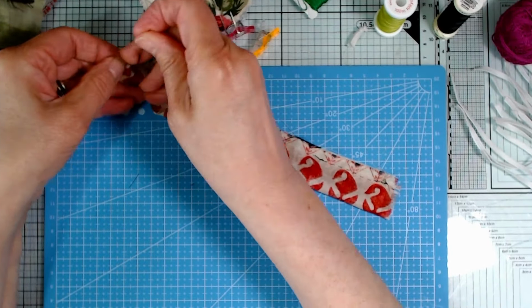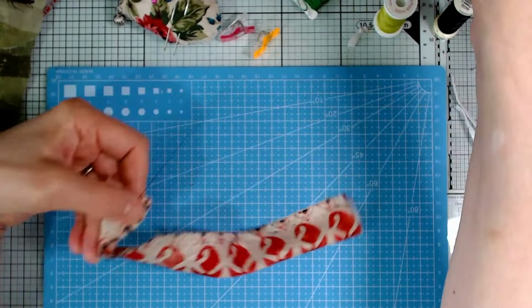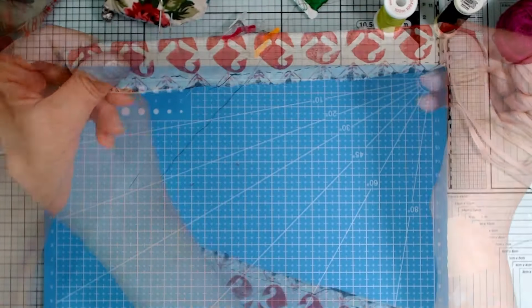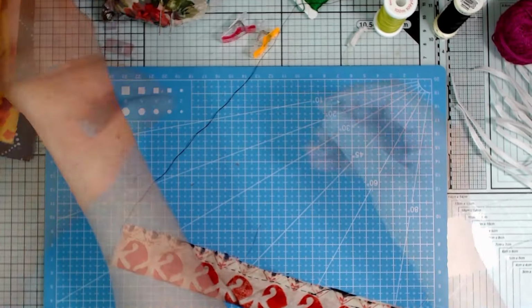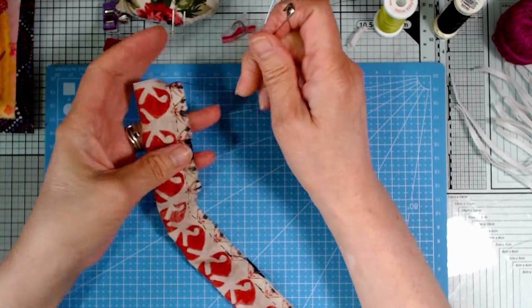I'm going to do a couple of stitches there to anchor it. Take my needle out, but I'm going to leave the thread there because I can use that again in a minute. Now I'm going to need a little safety pin. I've got to mention about a safety pin. Okay, so I've got a little safety pin there. I've got to mention we're going to need that, sorry.